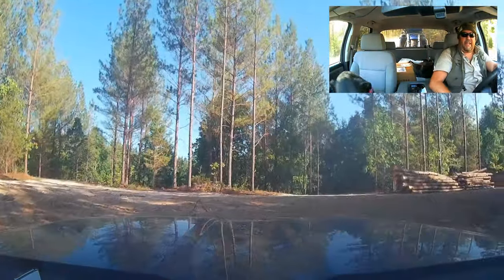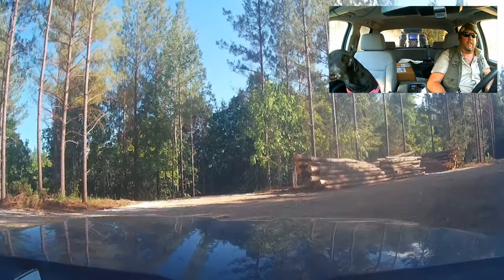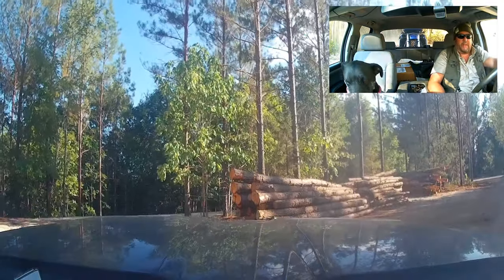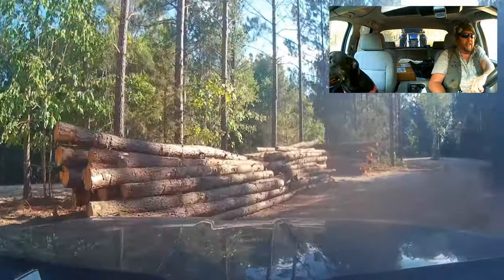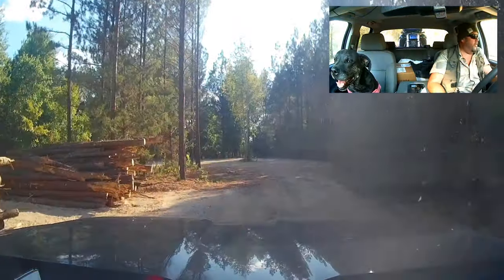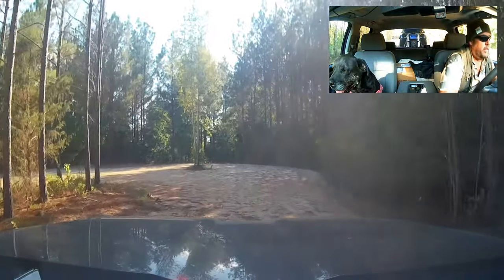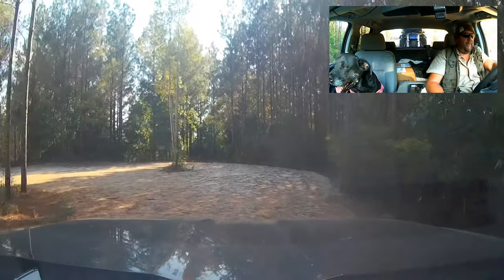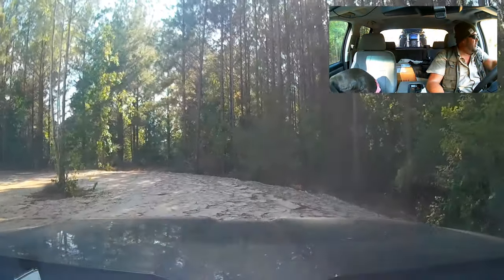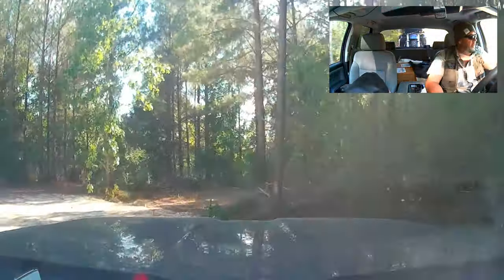And one of the things I had the guys do when they were plucking the trees out was to cut the tops off, cut the root balls off, and stack the logs for me. So that's what you see here. I might use those to build a woodshed, or if not, it'll make good firewood. It's pine, so it burns. Will make nice campfires once it dries out. And here's the turnaround.